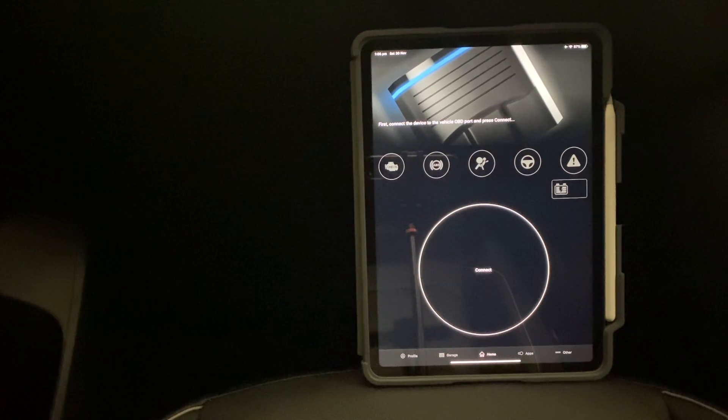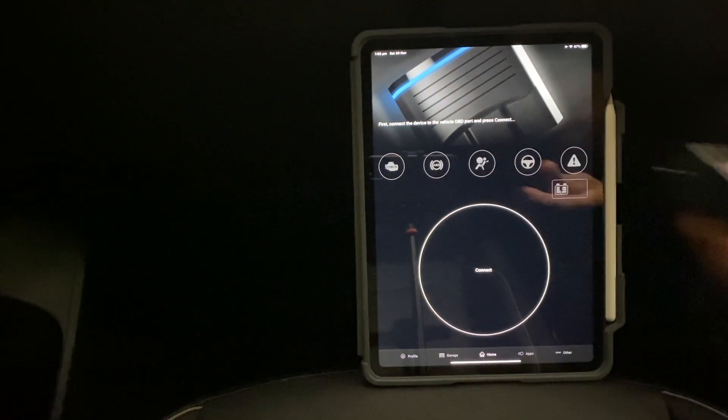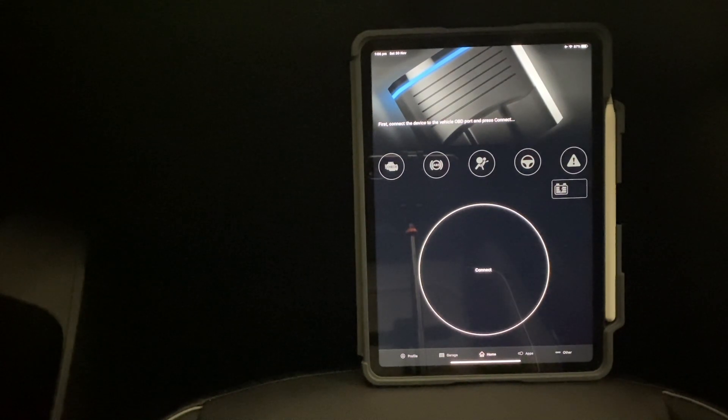I've run a scan already and put on a couple of apps — one-click apps — so that's basically all you can do with it. If you have an OBD11 original device, you can buy the starter pack of this version rather than the pro, which is significantly cheaper. If you're already signed into your account, this will just work with your pro account already on your device, so you don't need to go and buy the pro all over again.